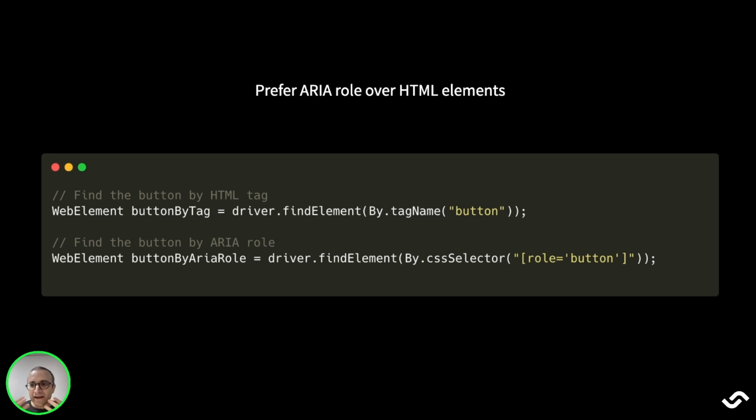As a rule of thumb, the class attribute of any element, any node on the DOM, can change dynamically, but its ARIA role is less likely to change that easily. So targeting ARIA roles is a better alternative than targeting elements in the page directly. Another alternative is to use ID attributes, which are also less likely to change.